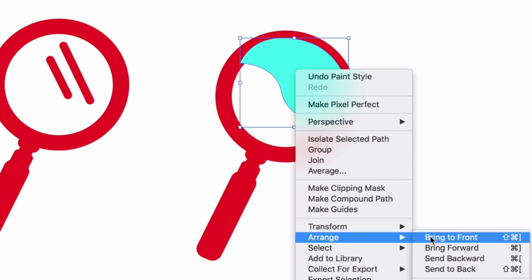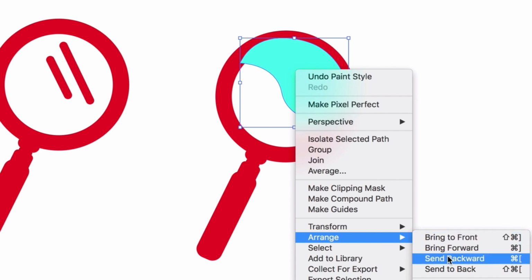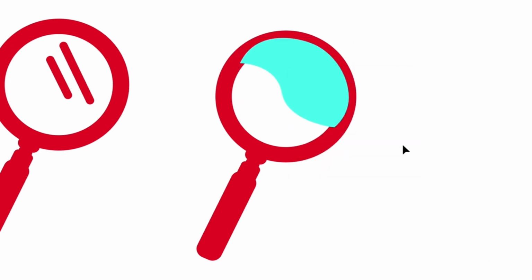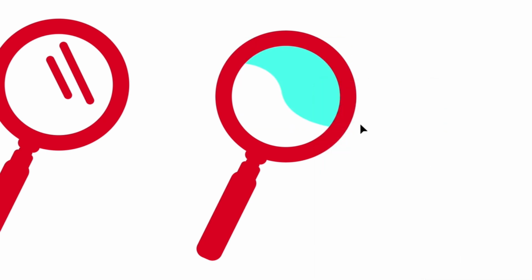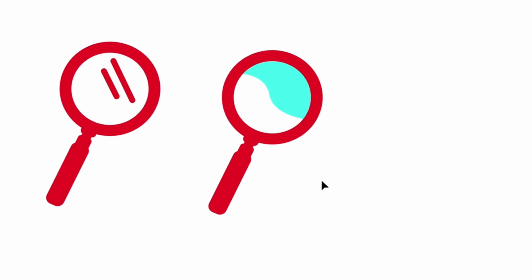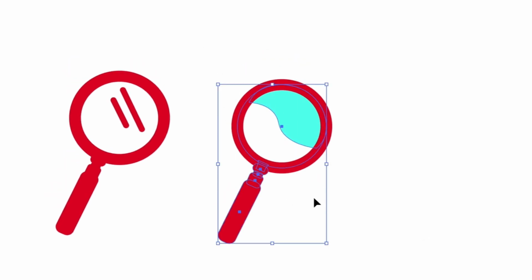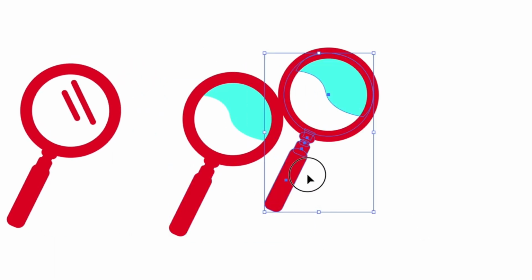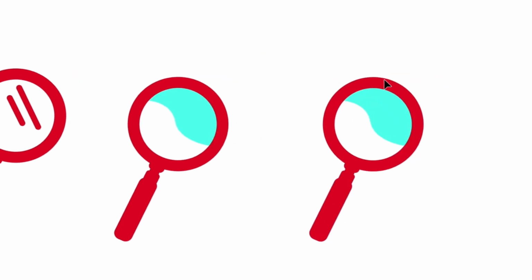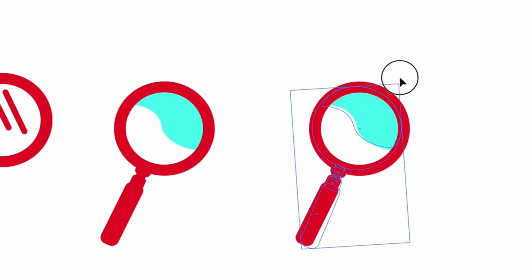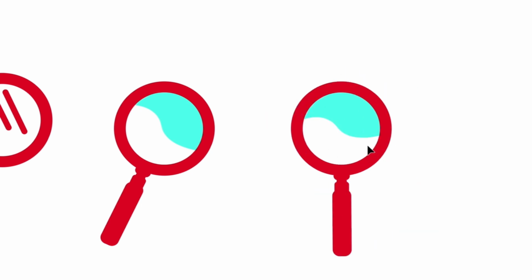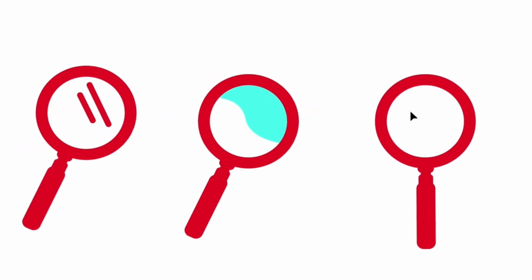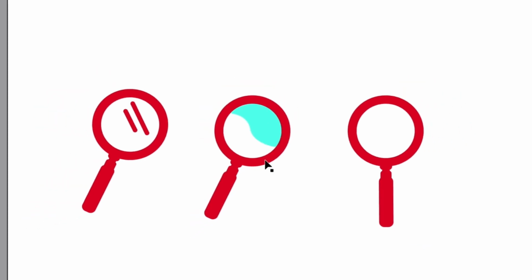So I'm going to go arrange and I'm going to send backwards. Arrange, send to back. Now, if you send it to back, it'll send it all the way to the last layer. So that's another option we could do. Of course, the colors are not final at this point. We're just doing red so you can kind of see our shape. And we could do another variation where maybe it's upright. Okay. And maybe we don't have anything. Those are our different iterations.